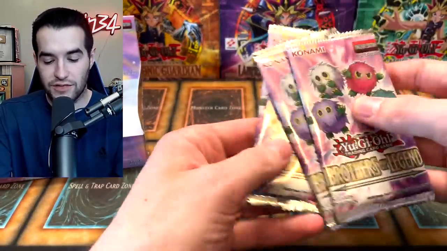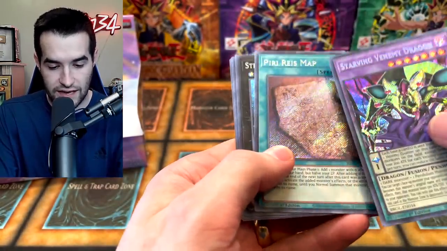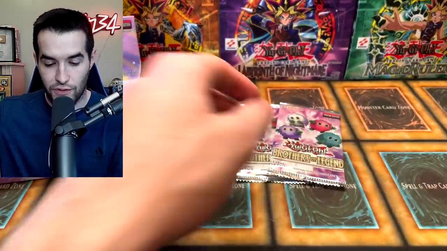three packs right here. Three packs of the opening. Hope you guys have enjoyed this factory error, misprint, whatever you want to call it, box opening. This has been crazy starting with enemy. Oh, here, this one has it too, the secret rare. Crazy, Stealth Kraken. We got Relinquished Anima and Lyrilisk Bird Strike. Very cool. Two more packs.